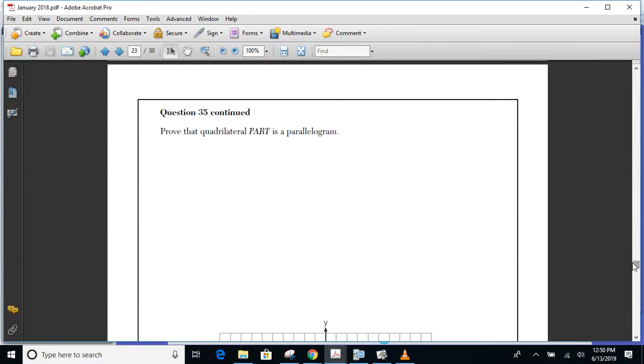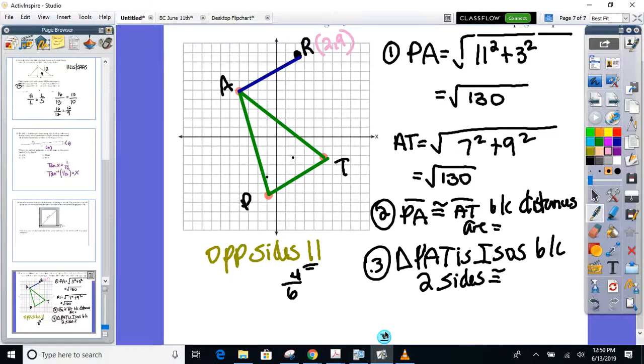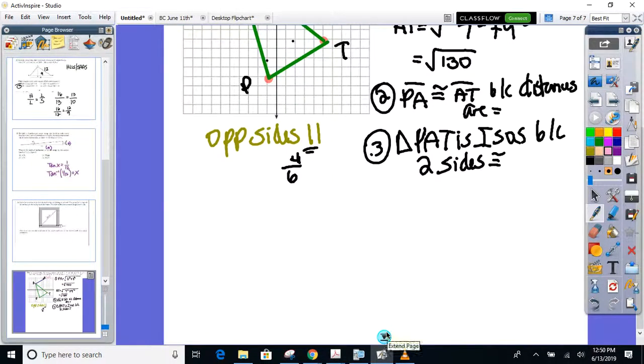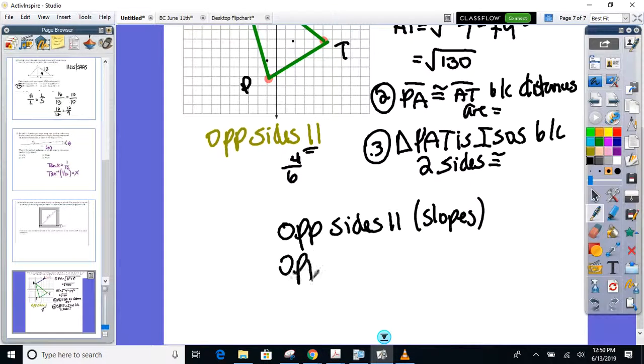Now we've got to prove it's a parallelogram. I'm not going to do that part with you, but tell me the different ways I could do it. How do I show it's a parallelogram? Opposite sides parallel. What formula would I need for that? Slopes. Let's go. What else? Opposite sides congruent. I would need distance. And remember, also think about what work you already did. You've already found some distances, so maybe that's the way you want to go, so you don't have to find new numbers from formulas. What else could I do?